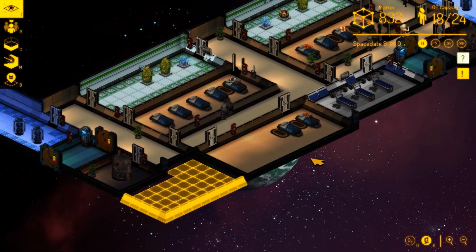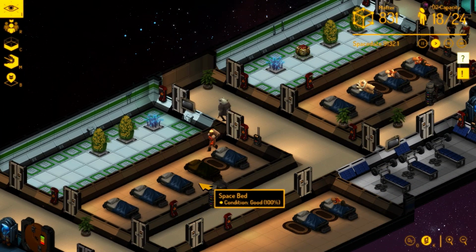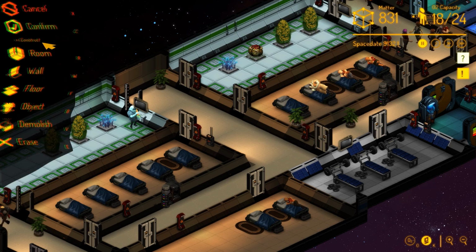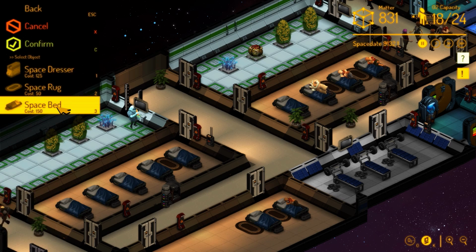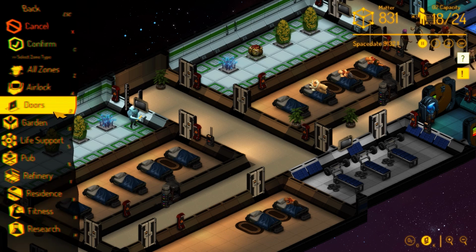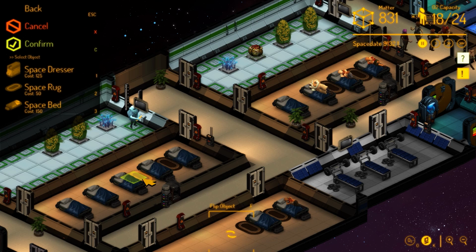We'll get some builders working on that. Well, why don't we go ahead and build... Let's put some more rugs. Let's put a rug over here, because rugs make people happy. Because nobody wants to have cold feet when they wake up in space, right? So we're going to hit construct, and we're going to go down here to object, and then go to the residence. So we have all of our various rooms, and I'm going to click on residence, and these are the options that we can build in the residence zone. So I'm going to go ahead and click on space bed, and it's going to cost actually pretty expensive. Oh, did I say space bed? No. Let's try that again. Object, residence. I wanted a space rug. Oh, they're pretty cheap. They're only 50 matter. So I'm going to put some rugs in here. Try to make people happy.